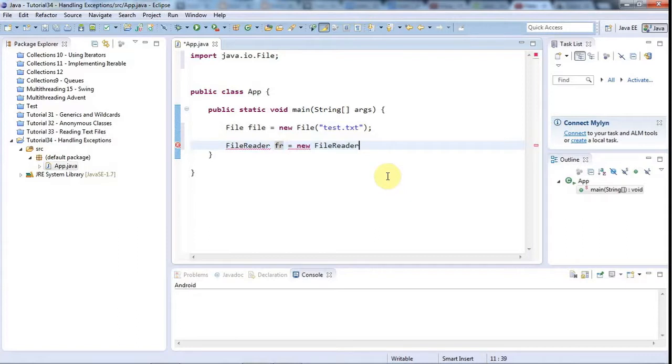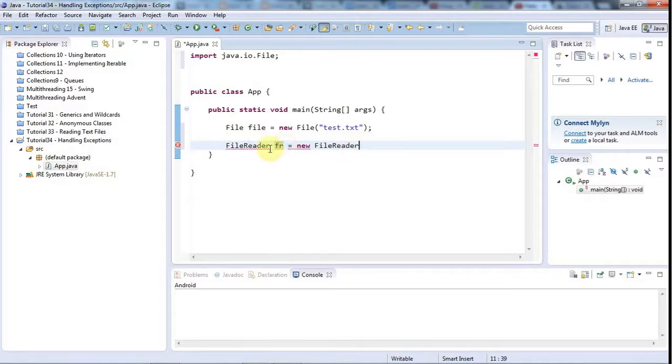And usually FileReader is something that you use as an intermediate step to reading a file, so you don't refer to it much later on in your code, and we won't go into that now, but for the moment I just want you to look at how this works in terms of exceptions.